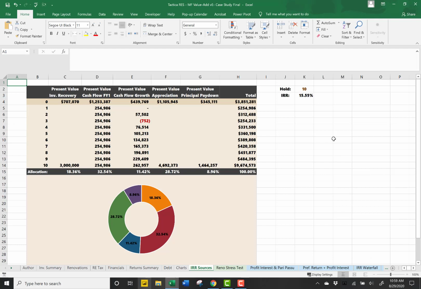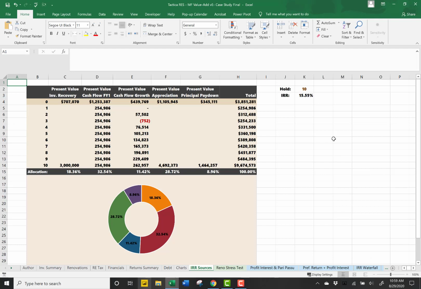It really helped me understand the risk in deals. Deals that are heavy in cash flow and cash flow growth tend to be less risky than ones where you're banking on appreciation and hoping that some buyer 5 or 7 or 10 years down the line pays a lot more than you paid for it. That's when the deals are riskier, but it's something you need to gain a feel for.